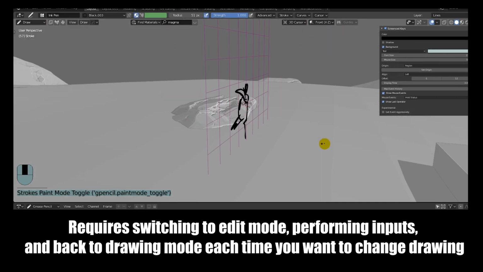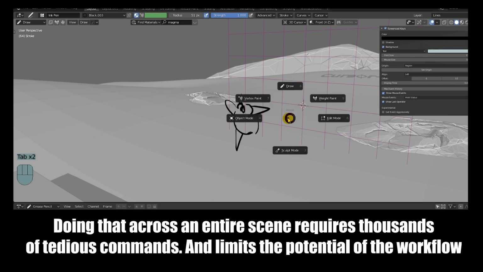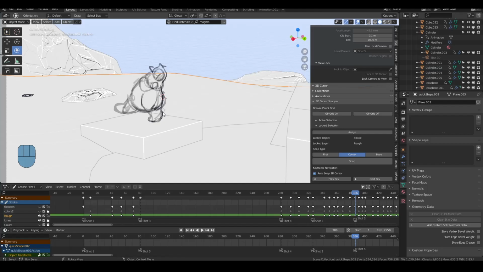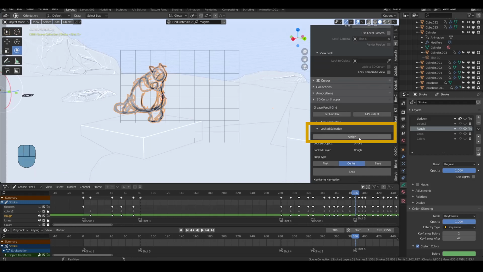So how do we actually set up the cursor snapper and then use it? Because what I essentially want to do here is bounce back to all of my keyframes whenever I want to. I want to be able to refine them, and if I make new layers, I also want to still be able to bounce through those coordinates whilst drawing on another layer. The first thing is you select the grease pencil in object mode, and then you come over here and you press assign.